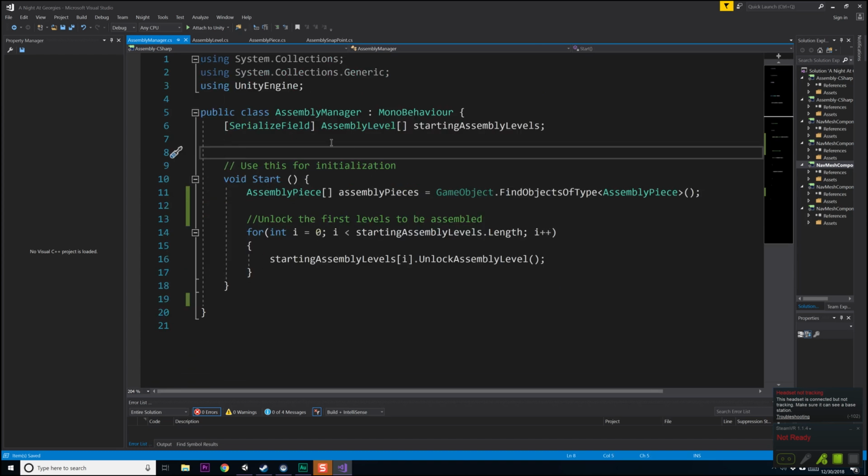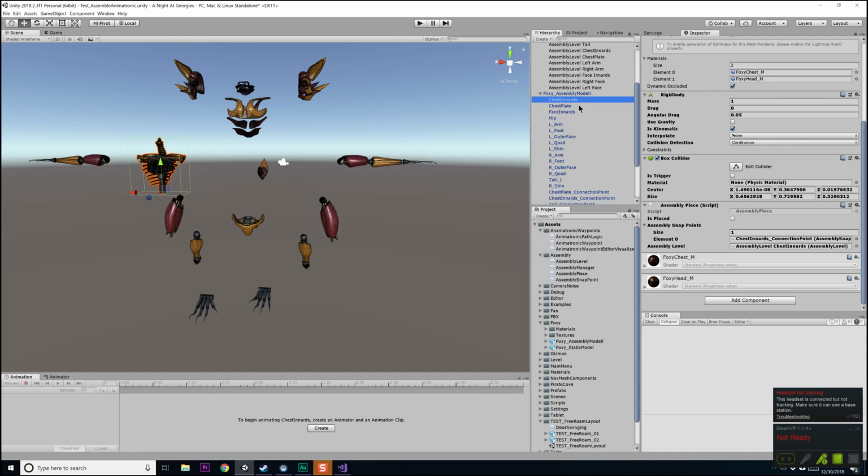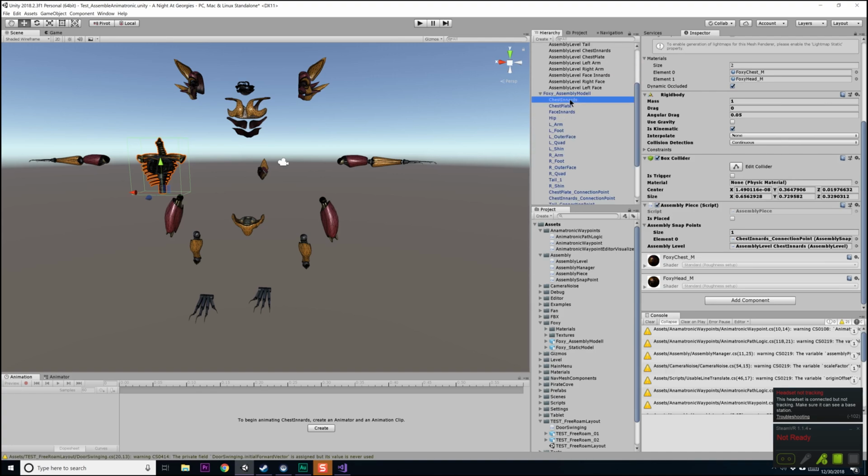The assembly manager is starting to turn into a nothing class. So it might end up disappearing. We might not need a manager at all. Okay, so what we've learned so far is that assembly pieces are king. They need to know an assembly snap point, don't they?